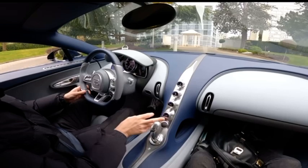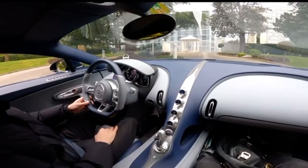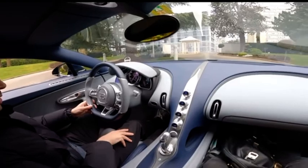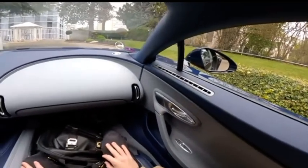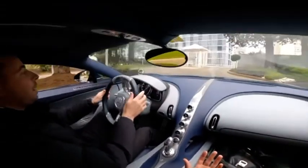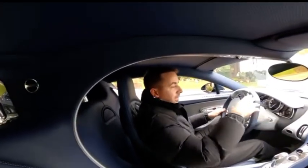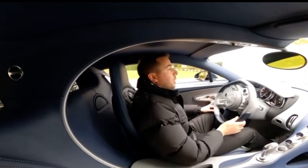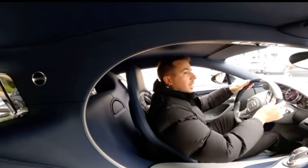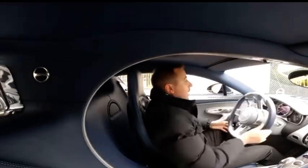But if I press and hold, it's going to give all the information of the car — so how many horsepower I'm using, how many kilometers per hour, et cetera. Very cool. As we're in Switzerland, maybe we're going to stay on the air conditioning. It's such a simple interior but it really works. They made it this way — without all the screens and electronics you find in practically 90% of cars today — because it's not going to get old. It will be timeless, not outdated.